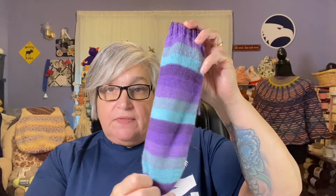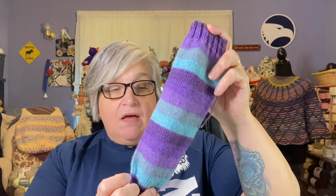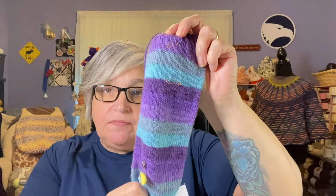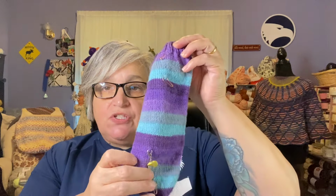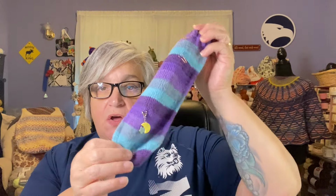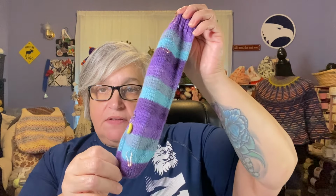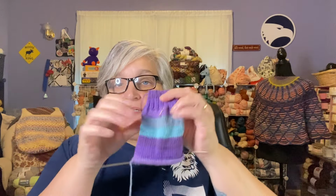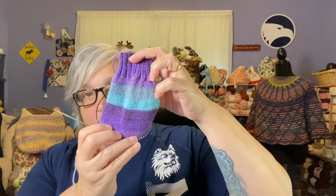And the first sock I have here, I have almost complete. It's off the needles and I just have to add the heel. But this is where I was. So I knit my socks cuff down, so from here to the toe I finished on that sock. And then I started the second sock, and this is what I have so far on the second sock.